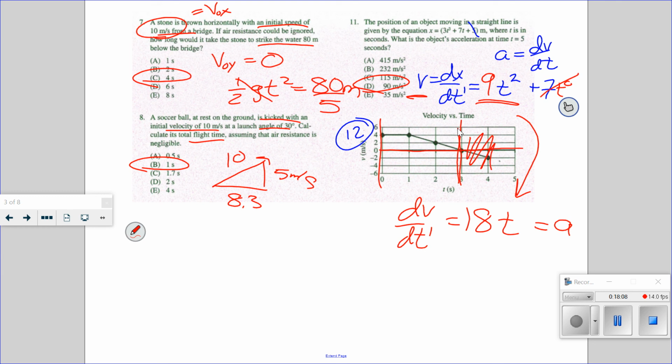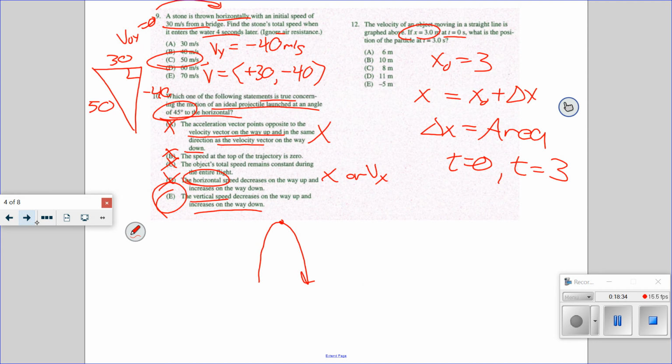Okay, so we got 1, 2, 3, 4 full boxes, and each box is 1 by 2, so we're actually just doing 4 times 2. Luckily I had 2 triangles, I count that as 1. So 1, 2, 3, 4. And that's a plus 8 meters displacement. So delta x is plus 8 meters. So 3 plus 8 is 11. Okay.